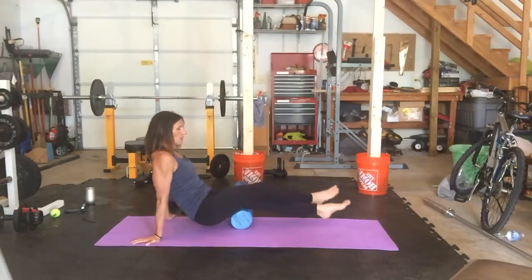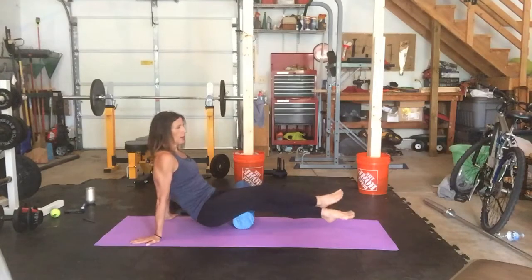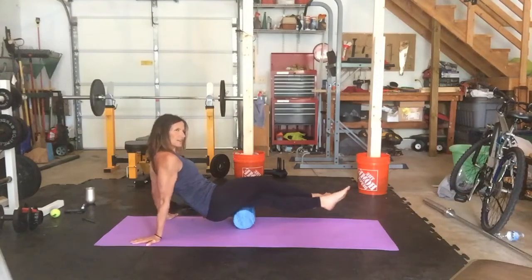You can also take one leg over the other. That's going to give you a little bit more compression. It's going to be a little bit harder to hold up. And then I'm going to turn my foot in. And I'm going to turn it out. And I'm going to find a spot and I'm going to keep it.